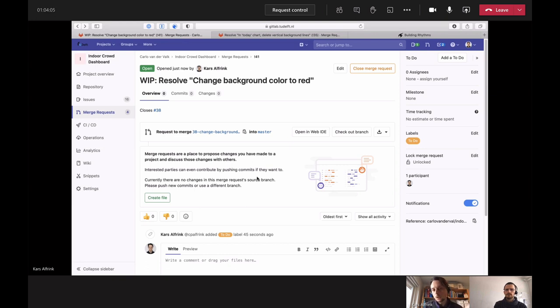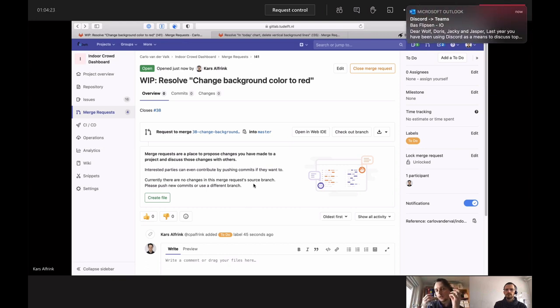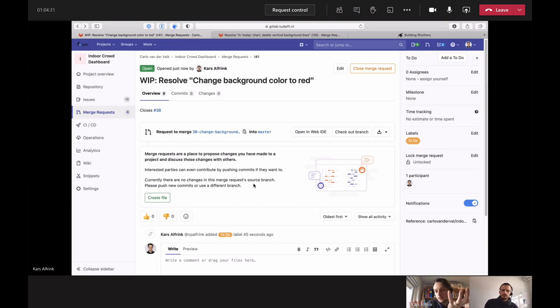So now what I want to do is actually do the work that is required to resolve this issue. And for that, I need to work locally. So I need to open the code in my editor and do the work. And once I've done that, send the code back to this central repository. At the moment, this code is not yet on my machine. So for that, I need to, quote unquote, pull it. I need to pull down basically the copy of the code that was created for me to work in to my local machine. So that's what I'm going to do next.